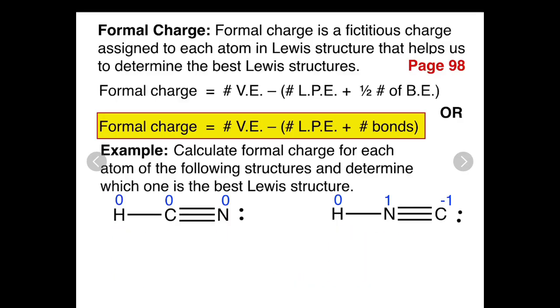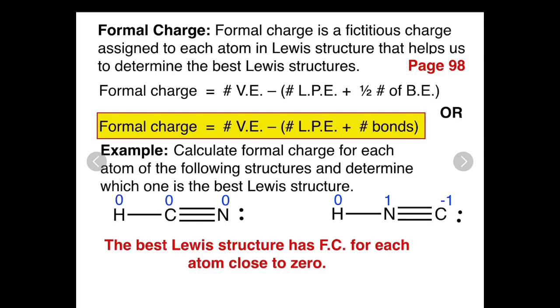Now, how can we determine which one would be the best? There are two criteria that you will need to note. If you have the formal charges, you want to look for the formal charge for each element that is closest to 0. If you're looking at this structure right here, the best Lewis structure would have all the elements with formal charge closest to 0, right? So all of these are 0. So this is better than this one because this one is not too close to 0. You have only one 0 and this is 1 and -1. So in this case, the first one would probably be better.